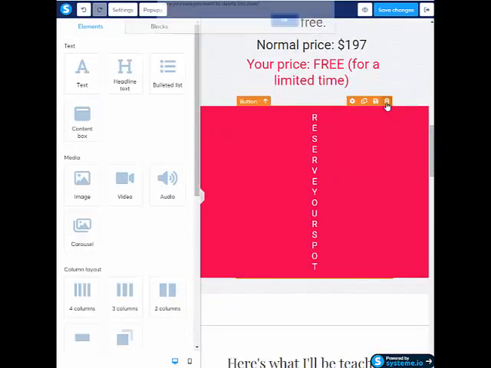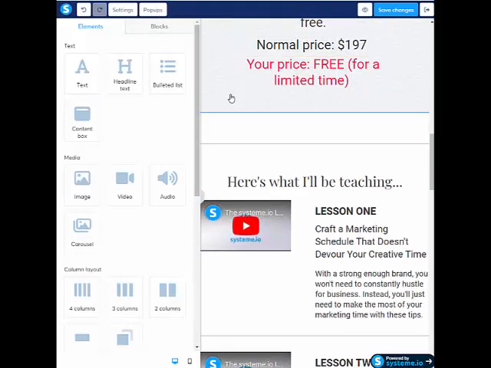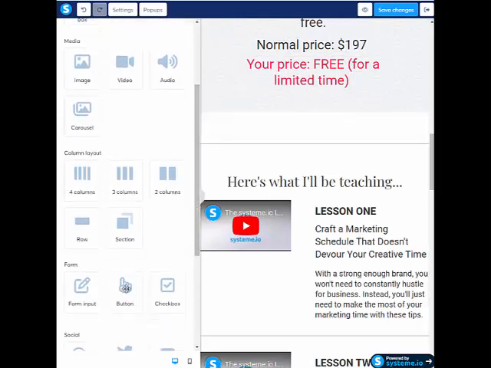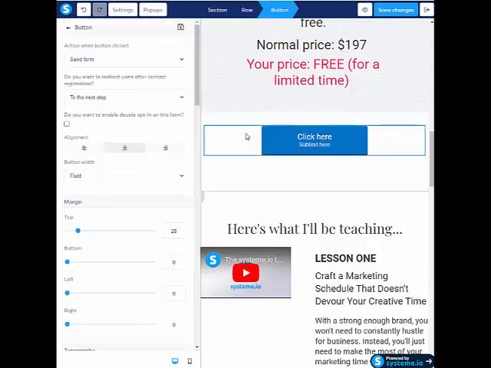That's a button. I'm going to get rid of it. Click the button, the trash, and that. And I'm going to put in my own button. So I'm going to go down here, grab the button, bring it up to here, and put it in there. Now you know that automatically went blue, and that's because, remember, number one, I'm using a template. So the template was set up with a lot of pink and red. I tend to use blue more, so the system knows that. So when I add something, it keeps it blue for me.